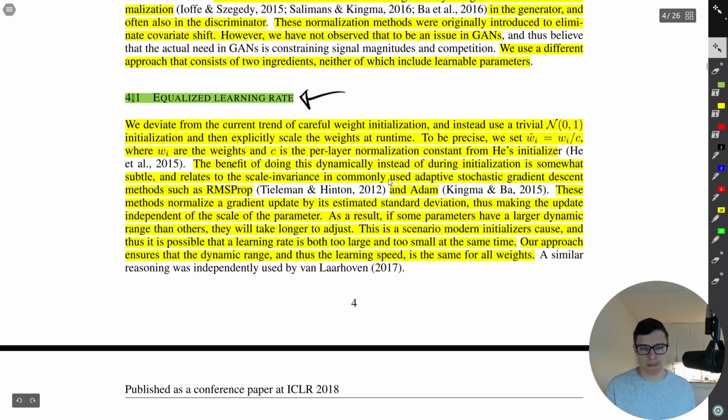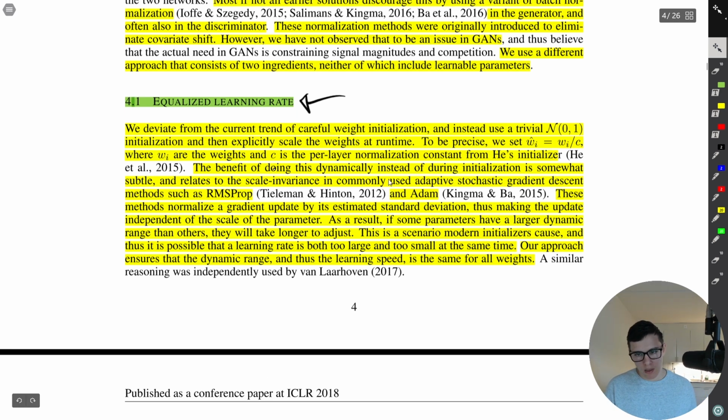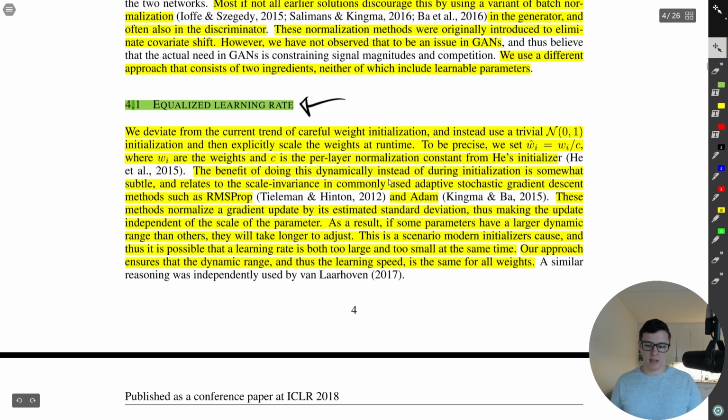So basically, at runtime, at the forward step of our conv layer, we multiply everything with a scale, and the scale comes from the He initialization scale that we get. We do that every time at runtime.